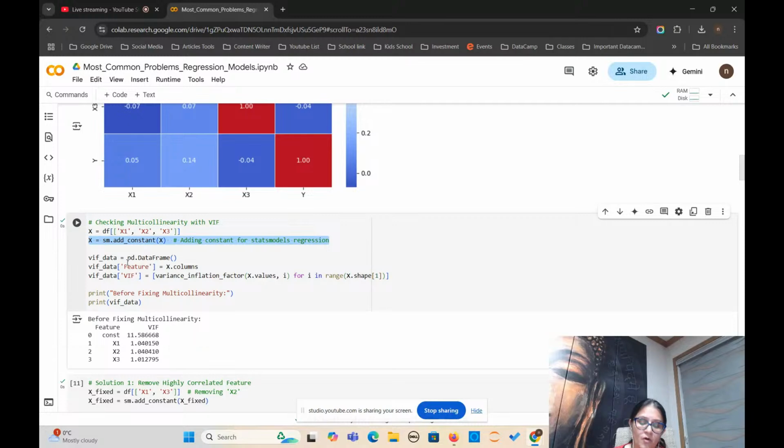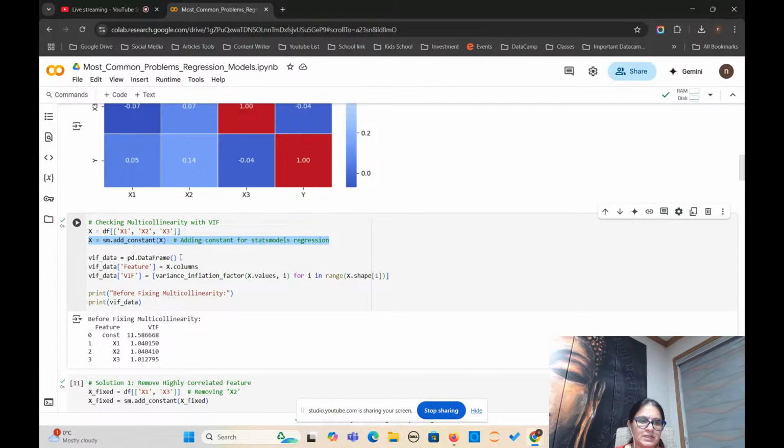It is just to help the model understand where it can start, using the value as an intercept, and check the correlation between each independent feature. This is the only purpose. So if I'm using sm dot add_constant, by default it will add one as the intercept value for the given feature. This is the only purpose, nothing else.